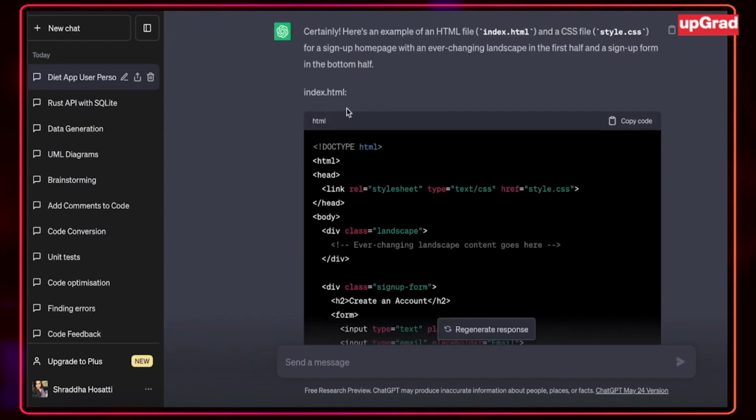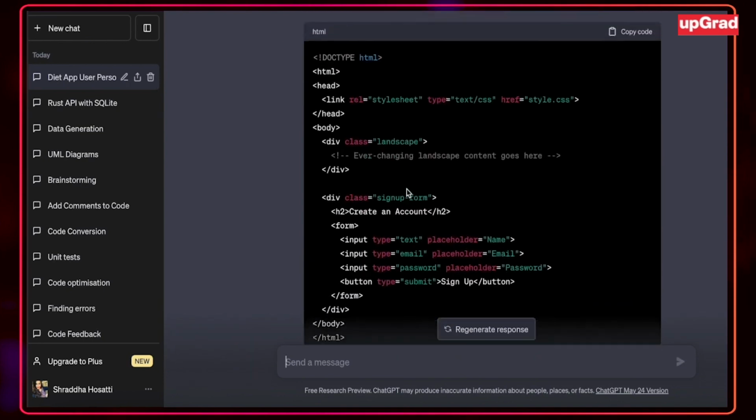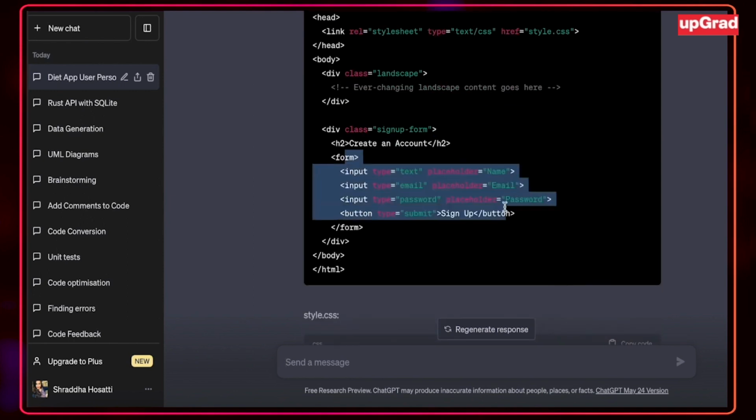You can see here that it has given me an index.html file where there's an ever changing landscape, content goes here, and then there's a sign up form that goes here.